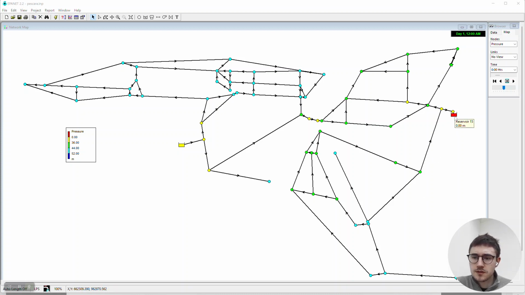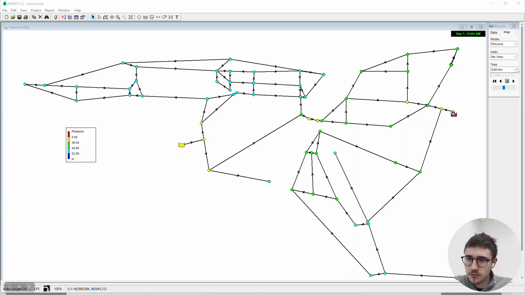Okay, so when we close the second reservoir, reservoir 15, or the pipe connecting it to the network, we see here at the first time step, the other sources are able to provide flow and have enough energy to provide flow throughout the network. So we don't get any negative pressures, as we can see here. And so where is the flow coming from? Well, you can turn on the flow direction arrows to facilitate that analysis. You can see from the south reservoir, we have flow being provided, and then across these links here that connect the west and the east parts of the network.